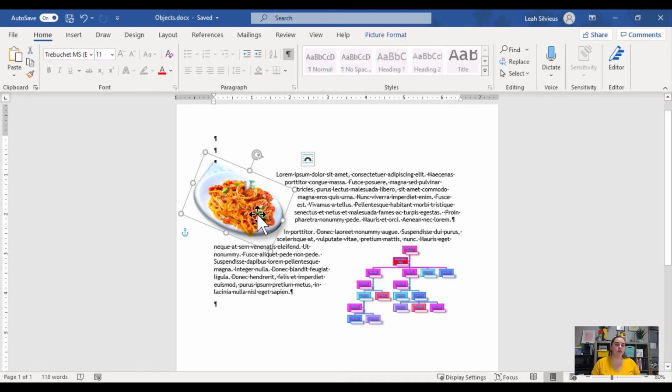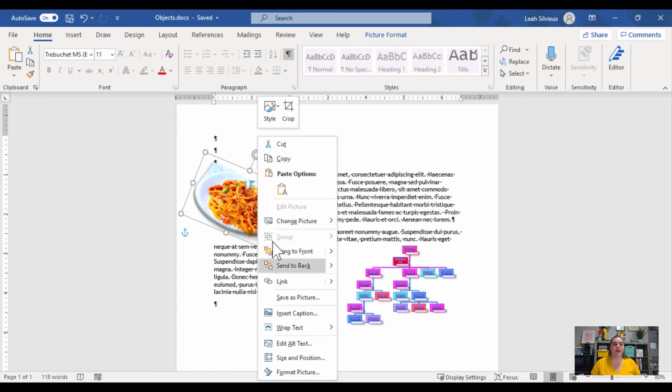So when I click on the picture, I would like to see if you can add a caption to it. So pause the video here and see if you can add a caption. Captions are found two ways. You can right-click the picture and you can add a caption by inserting a caption.